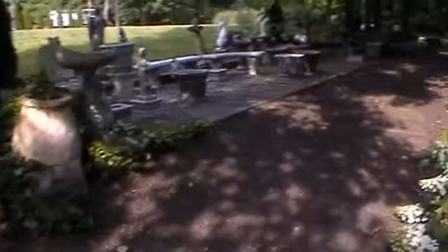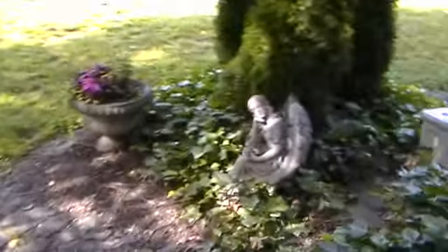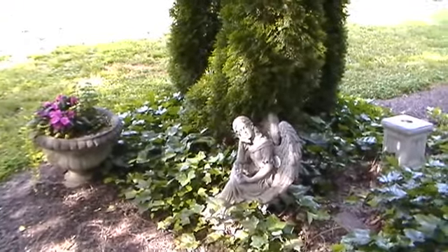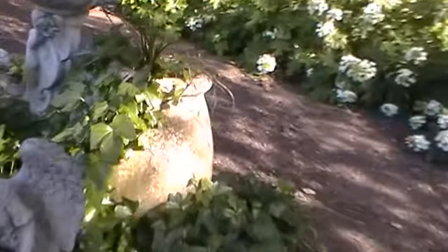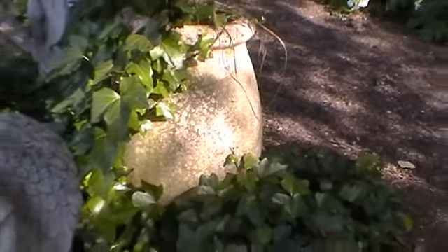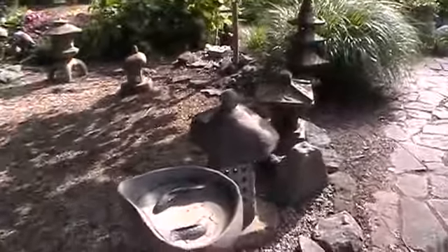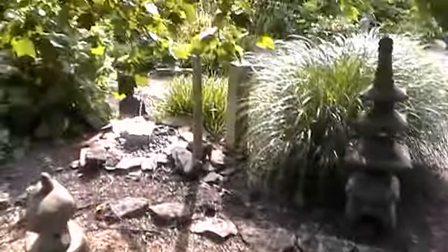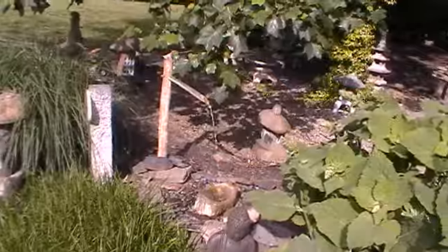We'll walk up through here — these pathways kind of go different directions, so altogether they're over a quarter of a mile. That's a beautiful sight — just that guardian angel. See how she's displayed within the ivy with the green arborvitae trees behind it — just absolutely beautiful. Easy way to display them. That's another one right there. You can see that pot; it's been outside for a long time — got lichen growing on it and moss. It's a beautiful thing to look at, and it's easy to get them to do that — put them in a shade garden and wait. There's a little granite birdbath with a koi carved into it, and a simple little bamboo fountain — just a little simple pour from bamboo down to a little bowl.